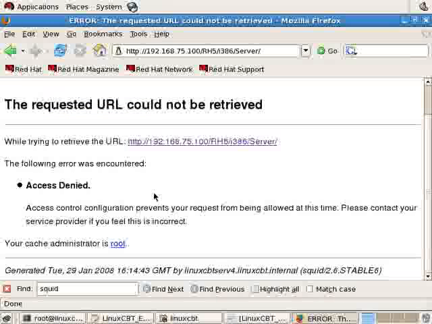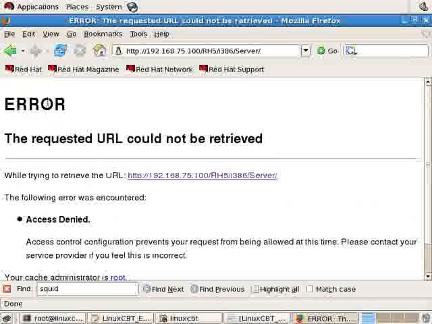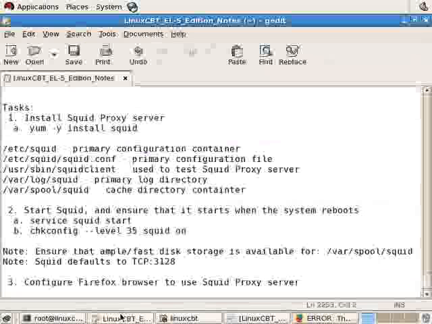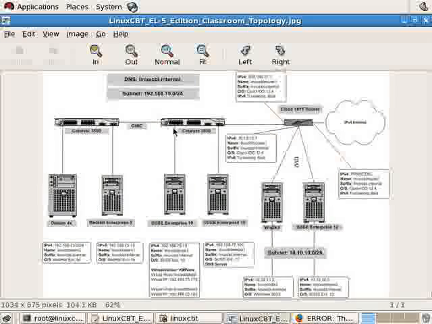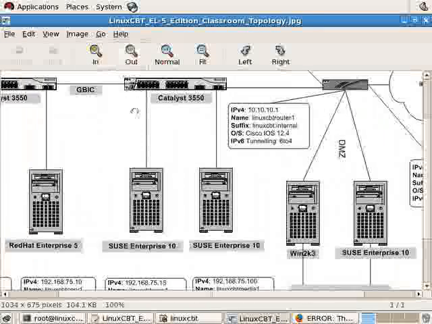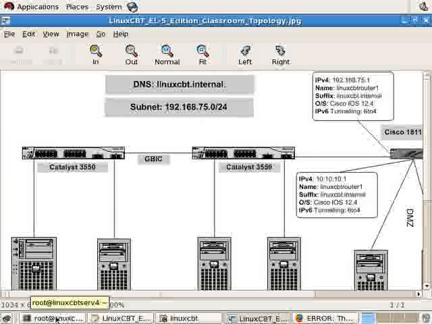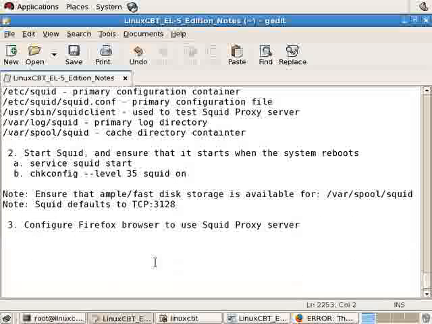Access is denied. This is the default configuration, and on the exam, if you do pursue certification, this will be the default installation, whether you install Squid or it's pre-installed for you. So your first task will be to allow general access out to the net from your local subnet. Our local subnet, if you recall, is listed above as 192.168.75.0/24. We want to indicate this subnet in the default Squid configuration file, and we do so using an ACL, or access control list entry. Squid supports many such access control entries.